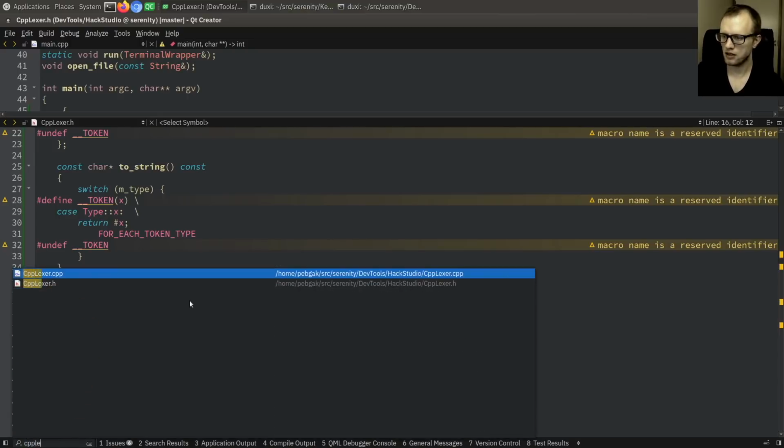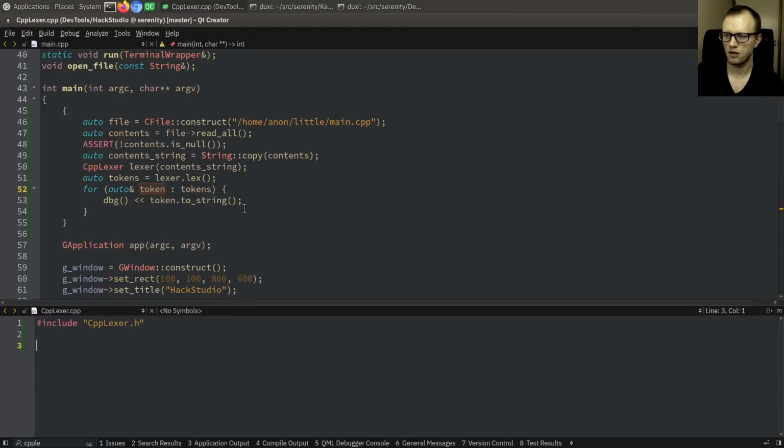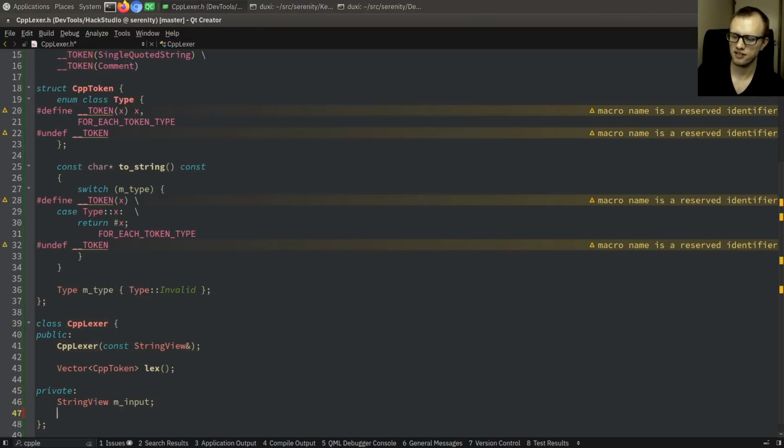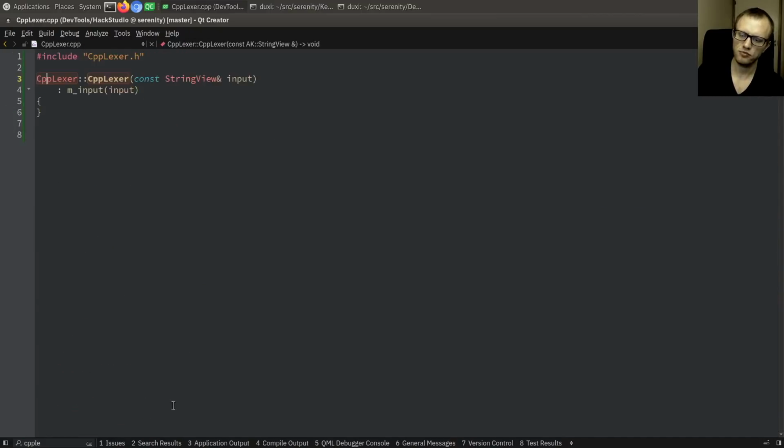So cpp lex. Okay, so let's write this thing. And we're going to need to know where we are in this thing, so let's just have an index. Okay. And then vector token cpplexer lex.